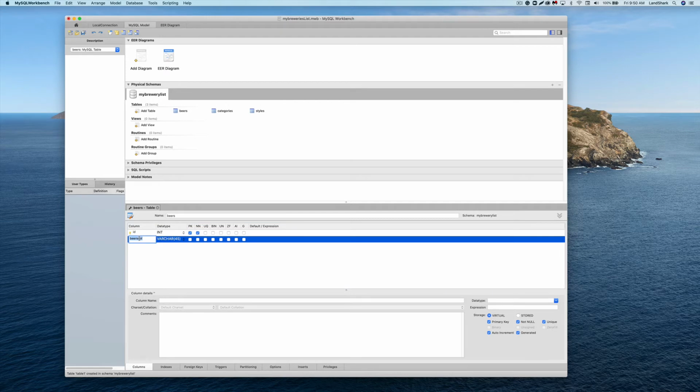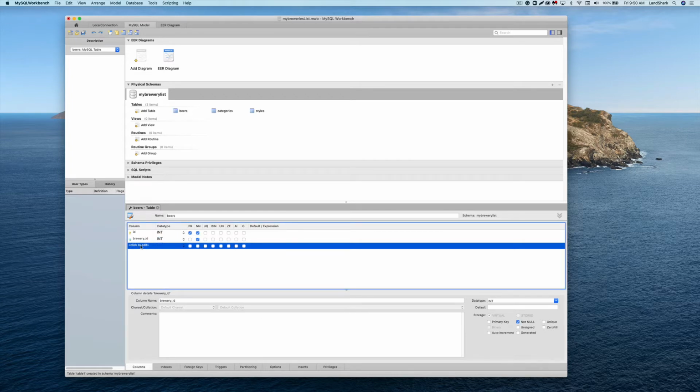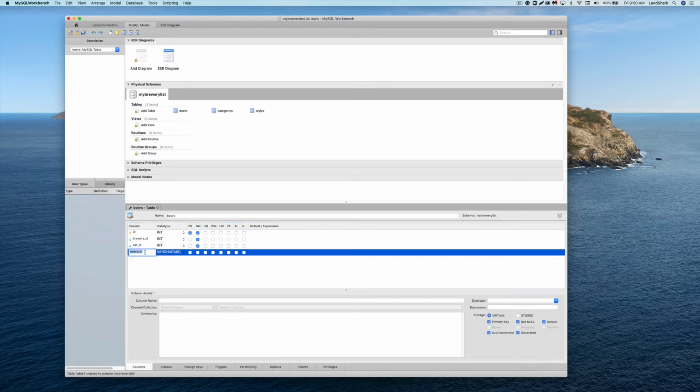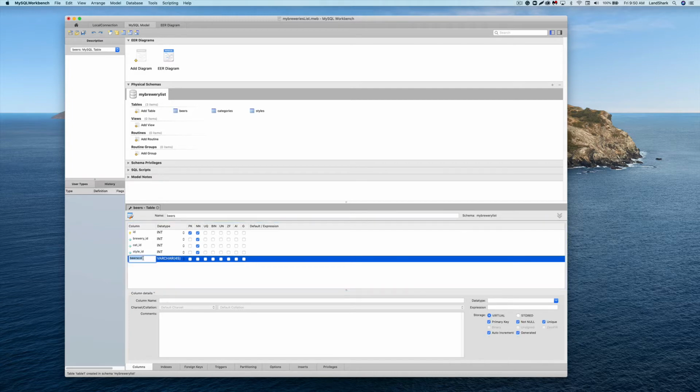The next value that we'll have is called the brewery ID, which will represent a way to consolidate the tables together. We will do an int. I say consolidate, talk to each other. That will be not null. The next thing we'll have is a cat.id. So this is our category ID that represents our categories in our other table. And this can't be null. The other one that we'll have is our style ID. This represents the different styles of the beer. And this can't be null either. So it allows us to have multiple connections.